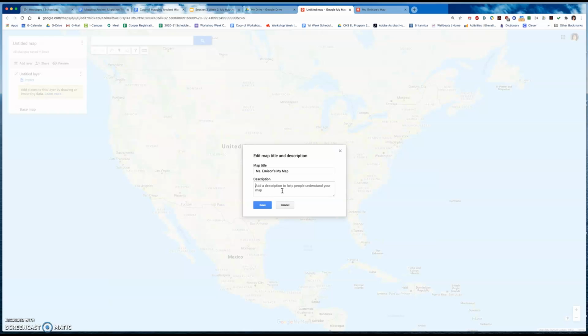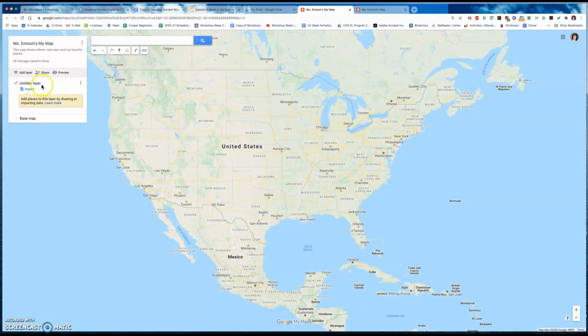And I'm going to say, this map shows where I was born and my favorite places. Okay, click Save. Now the title up here says Miss Emerson's My Map.